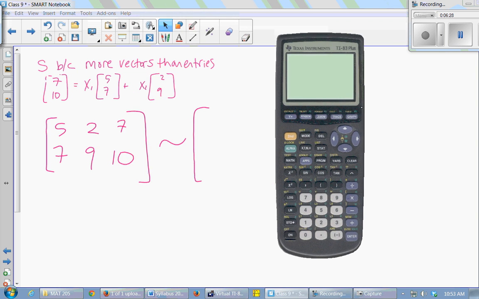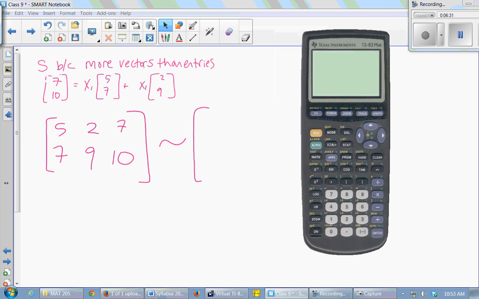Some of you I showed during the last class, but it's good to make sure everybody has seen it. Okay, so your TI has a matrix button, matrx. Most of them, it's a second function. If you have an older one, it might be its own button. But for me, it's second underneath the math menu, second matrix. So then I have all these matrices, A, B, C, D. I want to edit one. I want to edit matrix A. And the first thing I have to enter is its dimensions. What are the dimensions of this matrix?